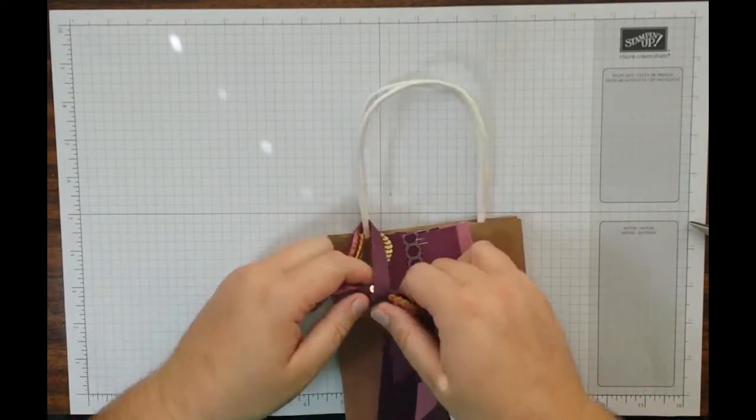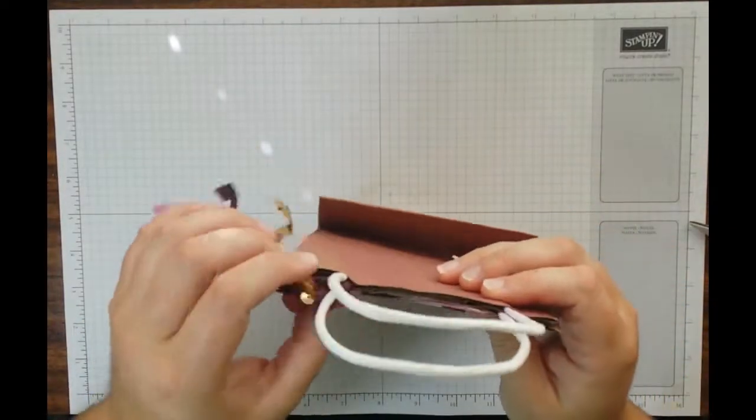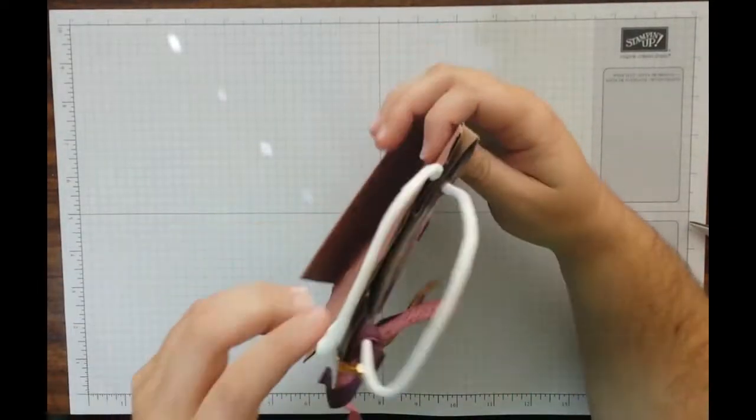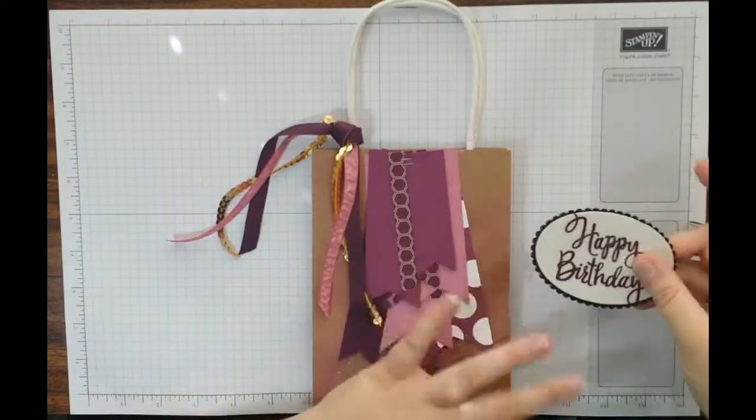Watch me struggle tying a knot. Again, it's not meant to be perfect. It's just meant to add a little something. You can always use it to close the bag at the top also. Okay. All right, cool to the touch.